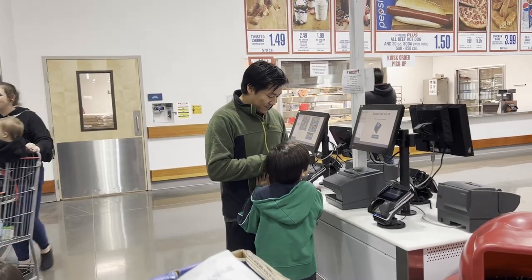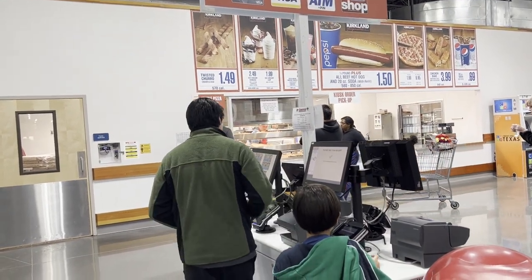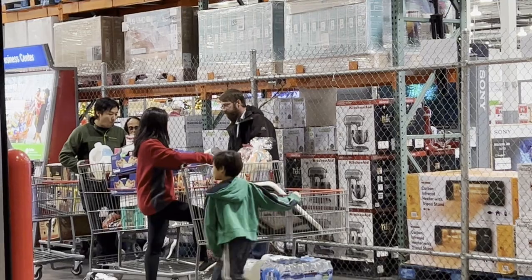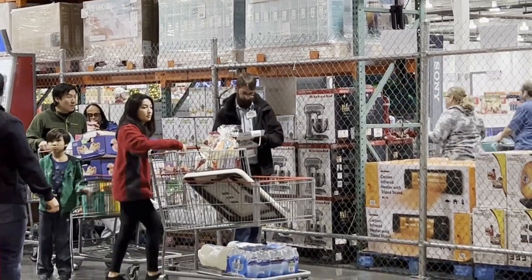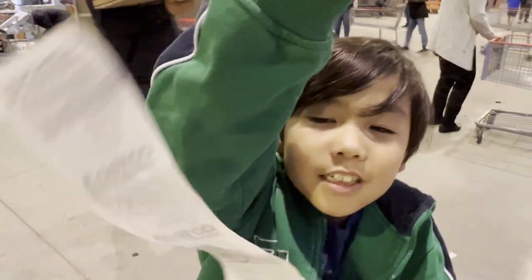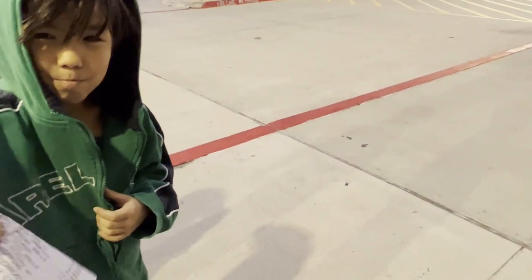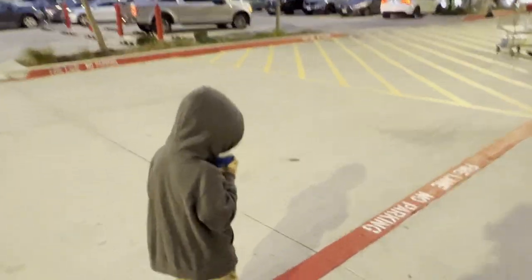It's a great deal on cotton rounds — perfect for keeping your face clean, removing nail polish, and so on. We always make a pit stop at the Costco food court. They're very thorough about checking receipts here — this is the most thorough check job I've ever received. Did you get a happy face? You always get a happy face at Costco! Our total — over $600 — but easy to do at Costco with all of this stuff.